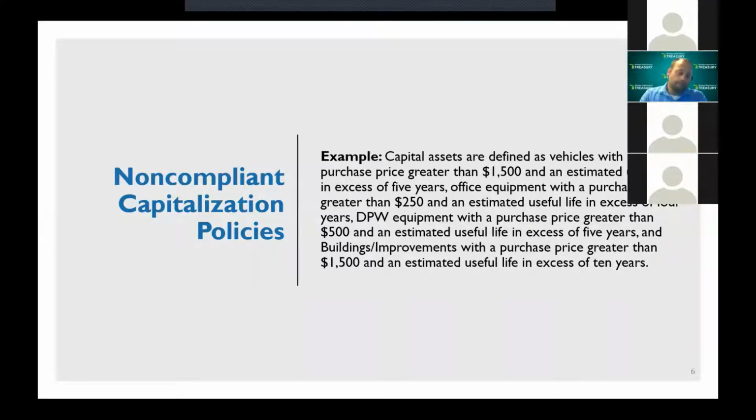The problem happens when you see a capital asset that's over your threshold but under the useful life. If you were to get a truck that you thought was going to last 5 years, and it was a $100,000 truck, based on this policy a smaller local unit may not capitalize that, and that would create a material misstatement for the financial statements. Next slide.